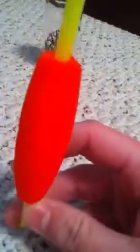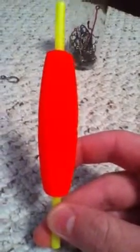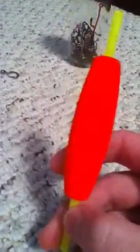The thing I'm going to show you guys is a slip float rig for when you're bottom fishing with a sinker or a weight, whatever you want to call it. What you can do is slide a slip float on, you don't actually tie them on, then tie your swivel, or just tie your hook on with your sinker. What this does is it's not going to tell you so much when you have a bite or when something's hitting your bait, but it's going to tell you where your line's at.